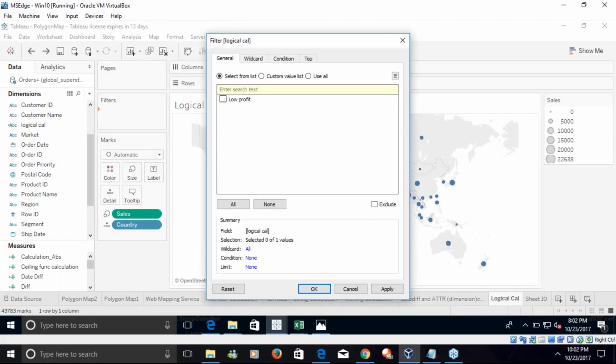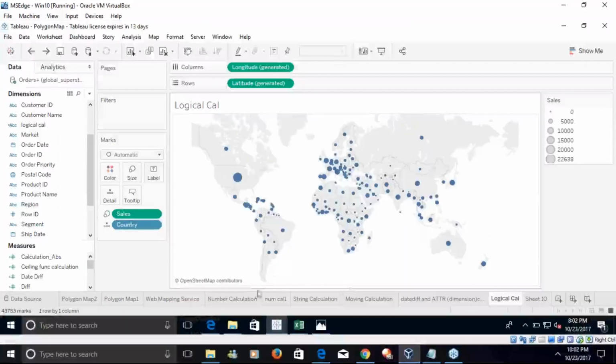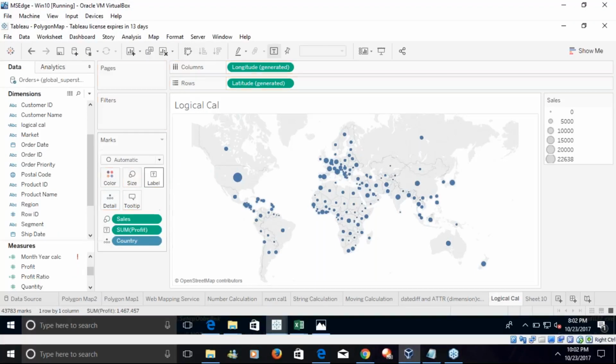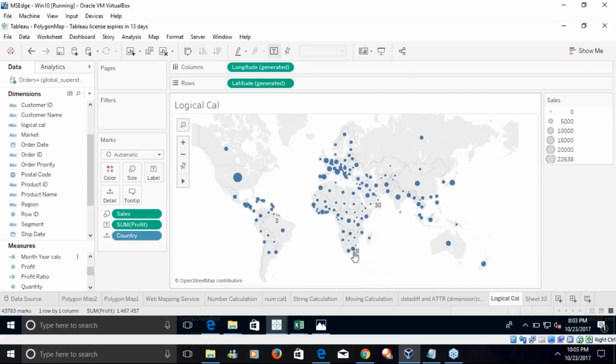See, in filters also you are getting only one value. Which means you have only one value for this. So what is the profit measure? Can you just drag the profit alone in a separate column and see if you are getting something different there? It seems like it is just having only profit which is low alone, not taking the calculation. And if you change that to some very low value, see first the profit values. I think the profit values are showing 30, 28. Yeah, that is the reason.